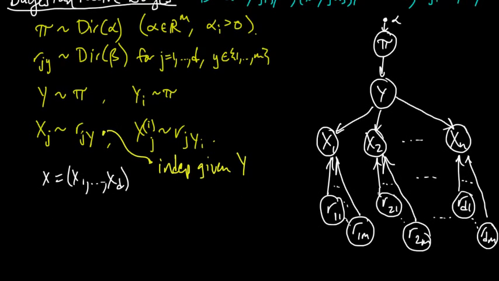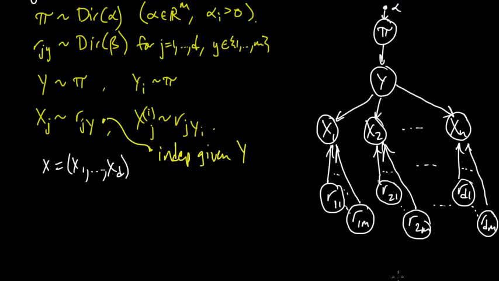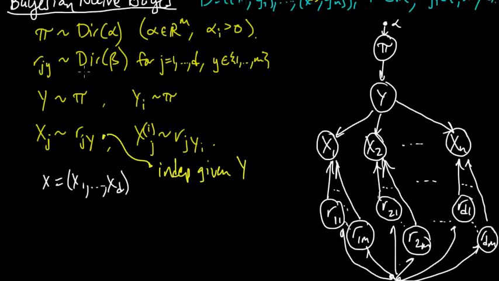So now maybe you are starting to appreciate where the plate notation is going to come in handy. And of course we also have this beta parameter, which goes to all of these. Sorry, the parameter for the Dirichlet prior on each of these distributions. These were all categorical distributions. Okay, so that is the graphical model. And this model, the distribution for Bayesian naive Bayes, respects this graph. This is the graphical model for Bayesian naive Bayes.